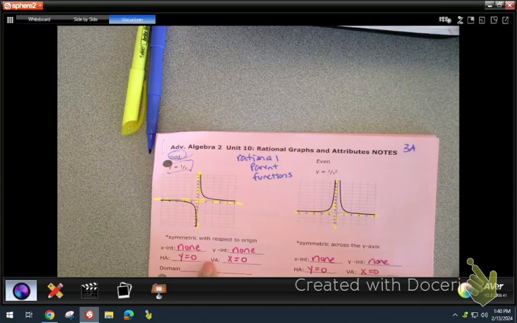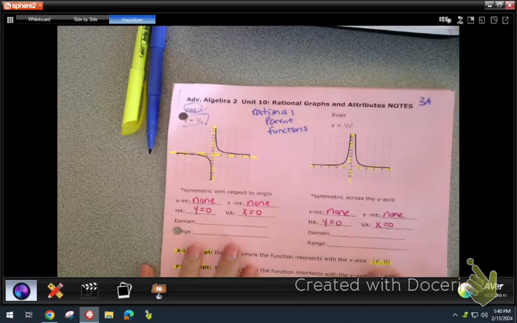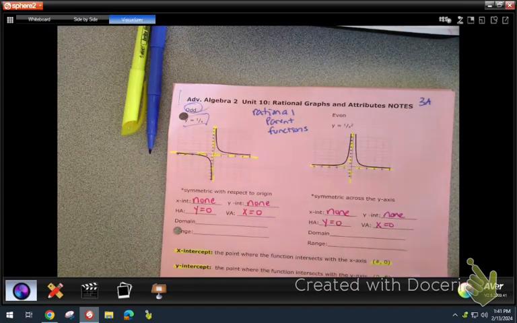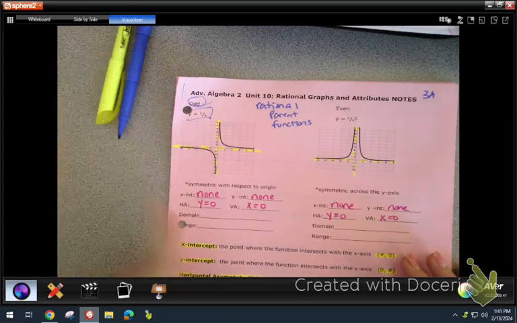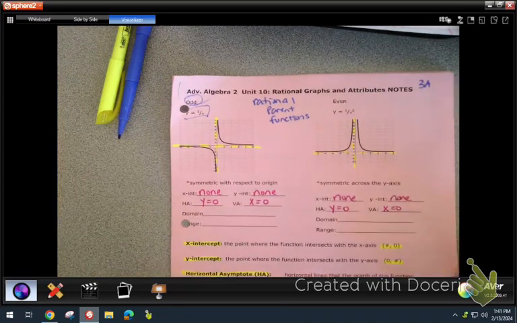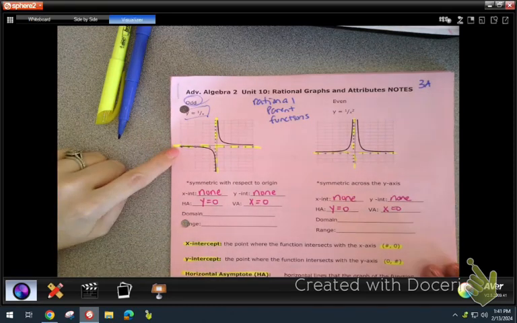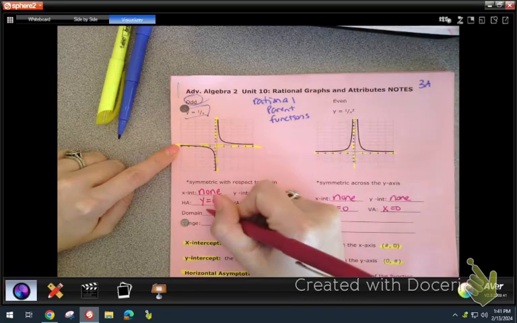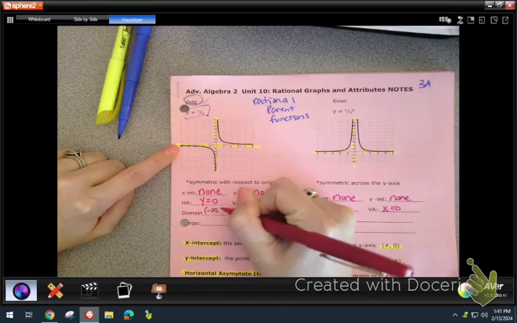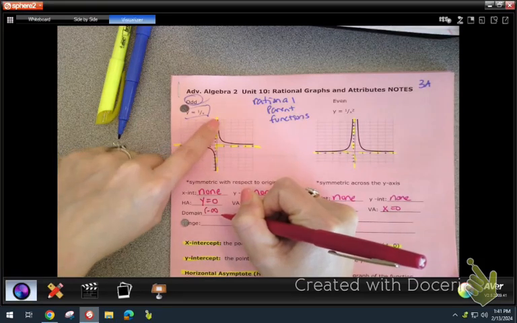Again, very basic. Here's how I'm going to give you two ways that you can write your domain and range. And there's one that I know you're going to like better because it's faster and I'm all about efficiency. But I want you to make sure that you know both definitions just to be sure. So we'll do the longer one, then we'll do the shorthand after that. The longer one, the one I'm going to write first, is your interval notation. So basically when you look left to right, again, domain is the possible x's. Your graph is going forever to the left. And what number represents forever to the left? Negative infinity.